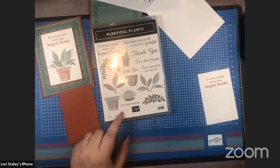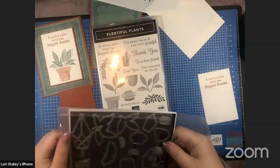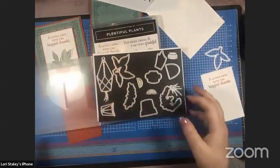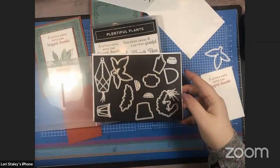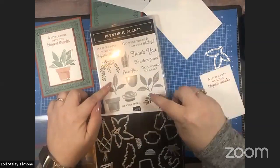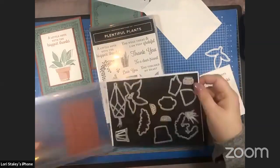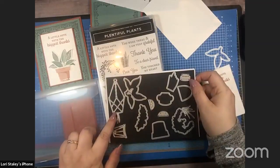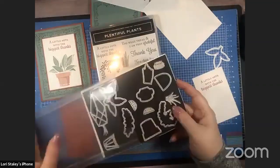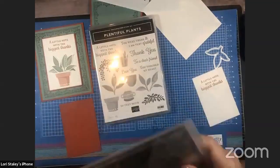And I'm not sure I do. Since I'm using the same bundle in all the cards this morning, I wasn't sure which box I had the dies in, but there are our dies. And I'm going to grab this one because we're going to need it for this project. So lots of dies, some that coordinate with your stamped images, right? Your leaves, your greenery, this piece of greenery, the pots, these two pieces, all the pots and everything you can die cut. And then you have this really cool hanging basket. And then you also have this cute little accent plant. So lots of fun, some different containers.